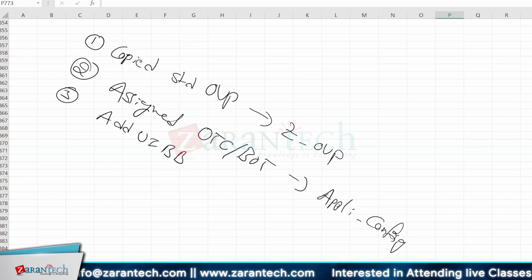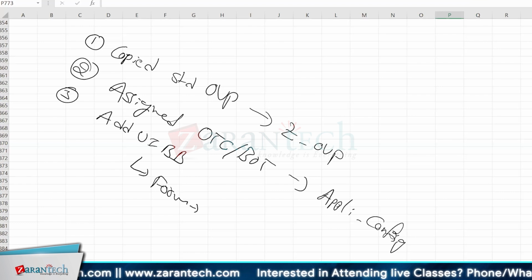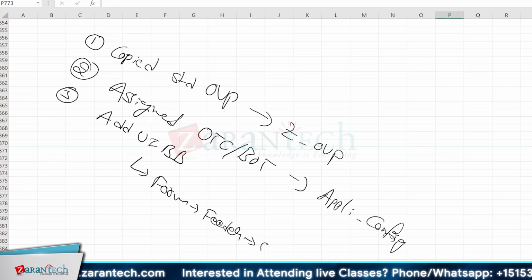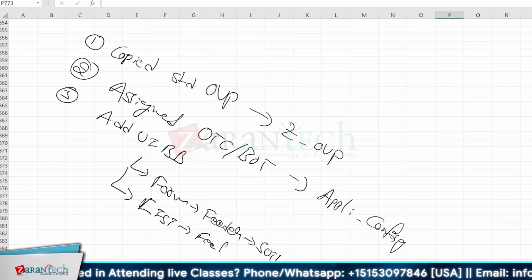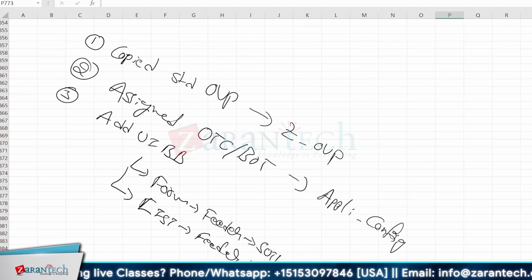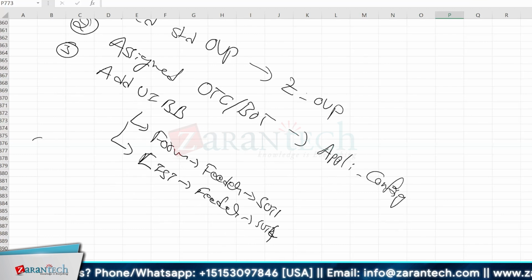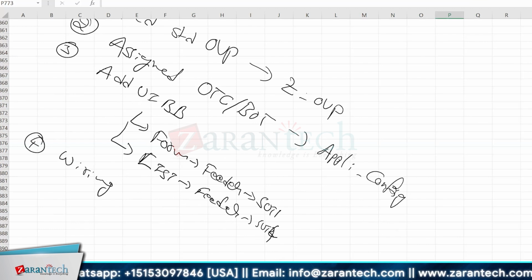Okay, so here we added one form UIBB, and to that form UIBB we added one feeder class, and we assigned your SU type 1 entity. Similarly, we added a list UIBB. For that one also we added one feeder class, and we assigned the entity name, your SU type 4 entity. Okay, and after that, the fourth step, we maintained the wiring for both UIBBs, form and list UIBBs.